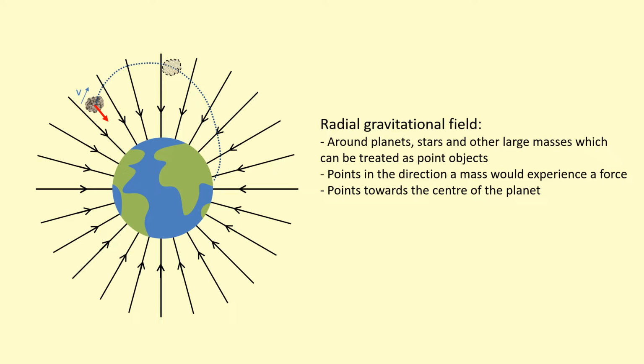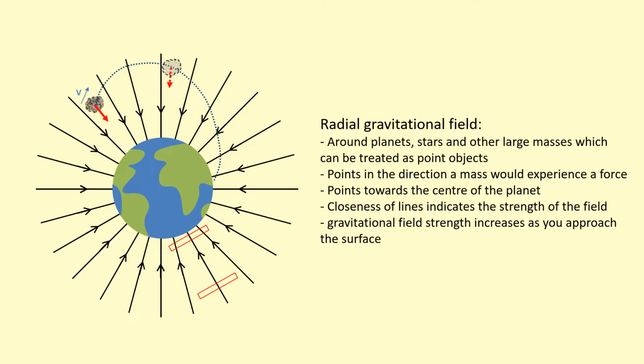And at any other point along that path, if you draw the object there, then the force again is in the direction of the field lines. Okay, so the direction of the field lines point inwards because the force will always be inwards toward the center. And the closeness of these lines indicates the strength of the field. As you can see at the very bottom right corner here, the number of lines in this square box is just one line. But if you get closer towards the surface, there are more lines in a unit area. So that means that the gravitational field is getting stronger the closer you get towards the center. The gravitational field strengths are stronger closer to the surface, and that is shown by the closeness of the lines.